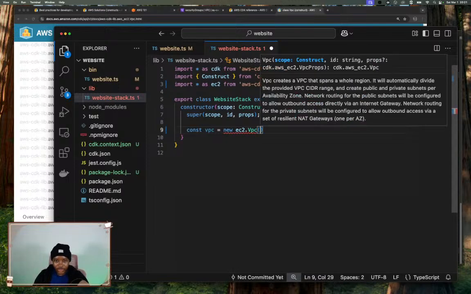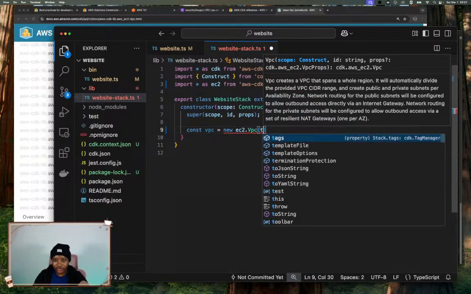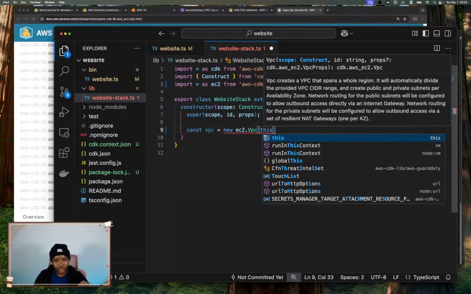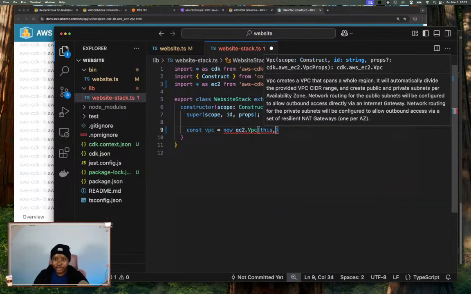So here the scope is this. We're creating within the scope of our website stack, and the ID, I usually try to build my ID on the main ID of my stack. So if my stack is called website stack, I want my VPC to be called website stack VPC. That kind of pattern.